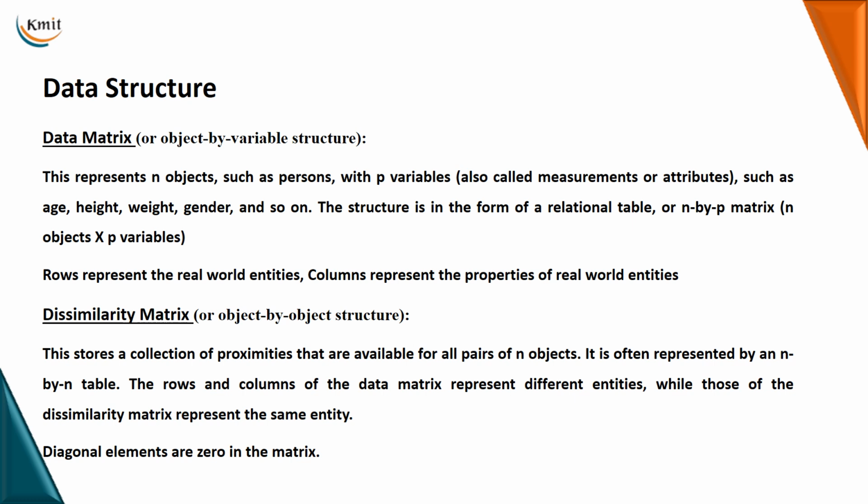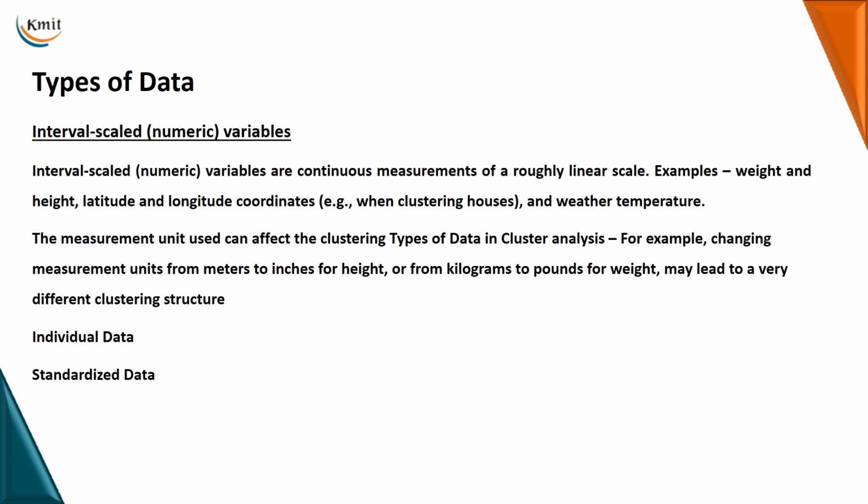Next, coming to the types of data in clustering, we will study 4 different types of data. First one is interval variable. Next is binary variable. After that, we are going to study categorical variable. Next, the last one is mixed variable. Coming to the first one, interval scaled variables. Now, what do you mean by this? What do you mean by interval? Interval is nothing but 10 to 20 is an interval. 20 to 30 is an interval. So, we have a particular range, which is the interval.